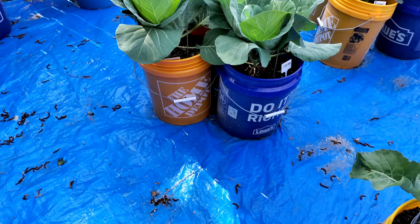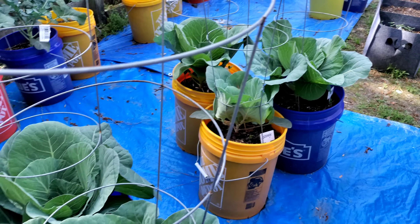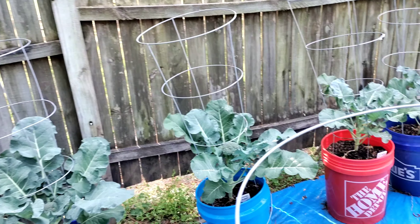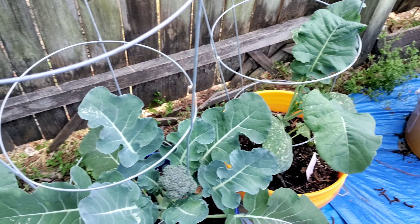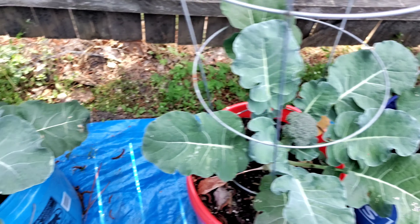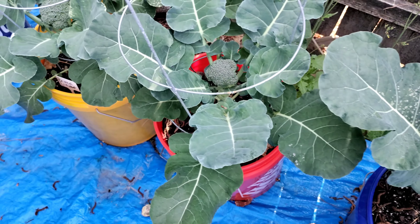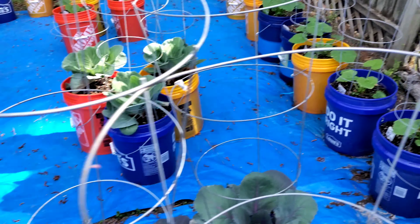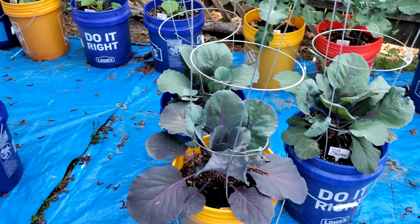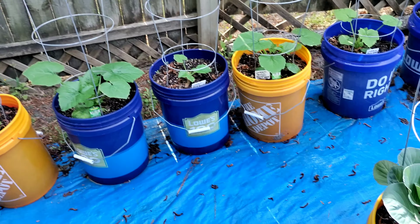These are my green cabbage, they are doing so good. Even those are doing so well. The broccoli's gonna be ready soon — this is the broccoli from the other day when I did the tour, and now that one is getting big. I gotta get those things from the trees out. Some more red cabbage right there, some green cabbage. It's just so peaceful to come out here.